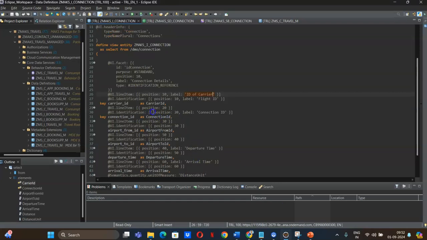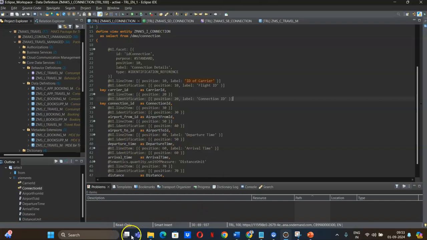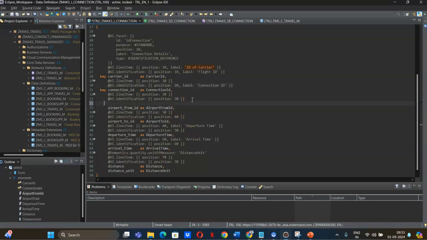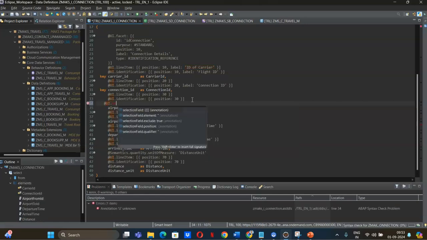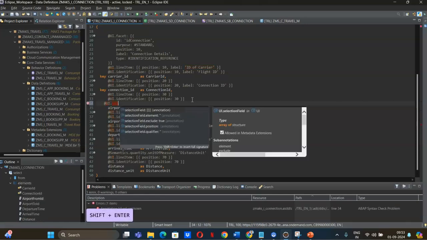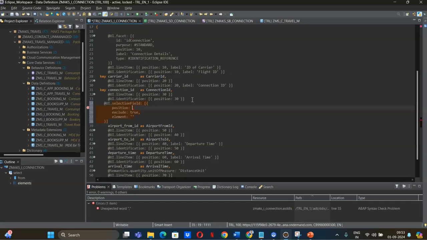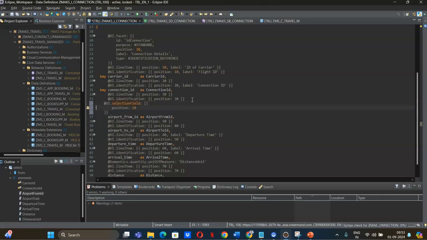In order to define an annotation, we need to understand that for the airport from ID, there is an annotation called UI.selectionField, wherein we define the position of the field and say, okay, please keep it at position 10.